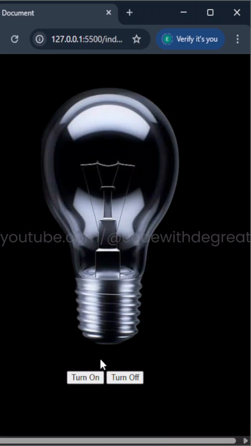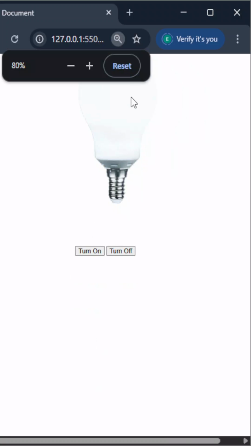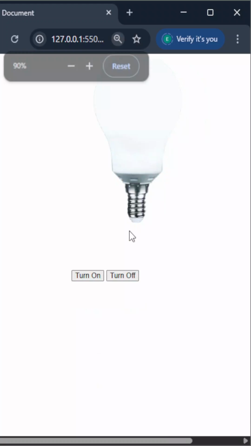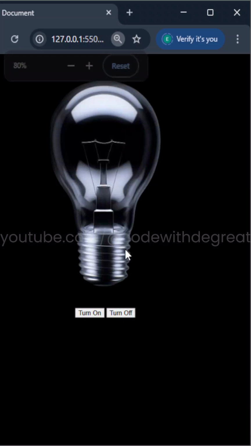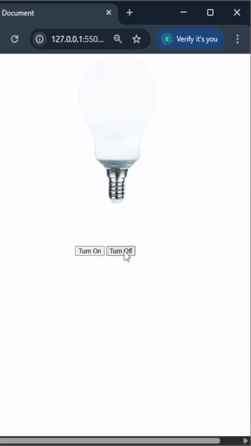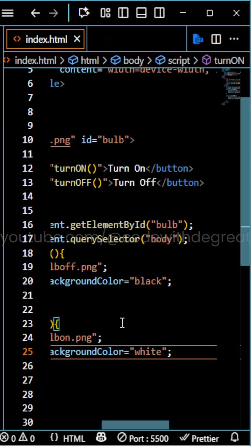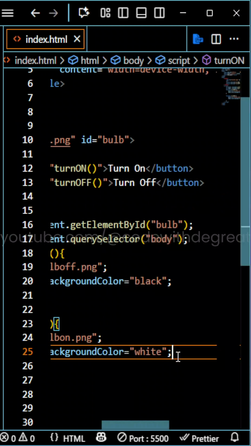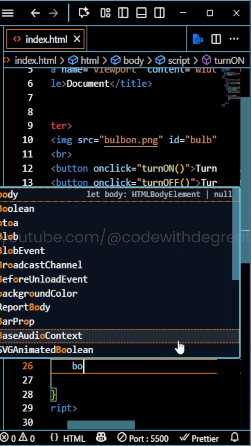You can see turn off, turn on, turn off, turn on. All right, so you can see it. Okay, so let's go back. We are going to be adding a transition effect.